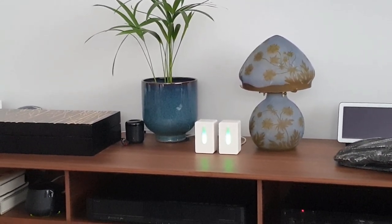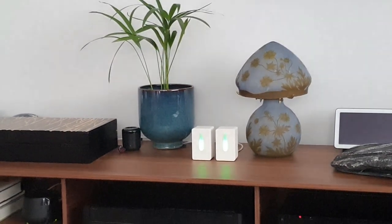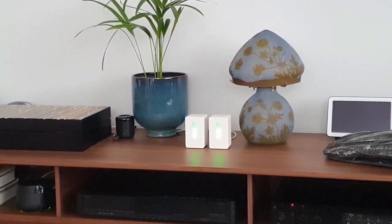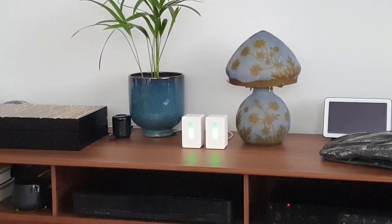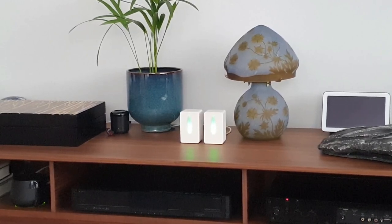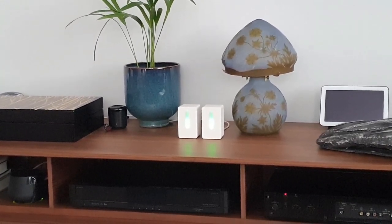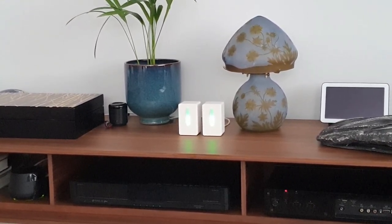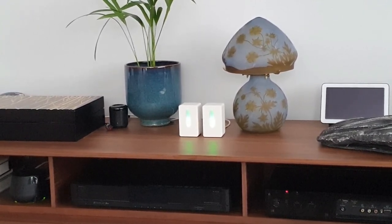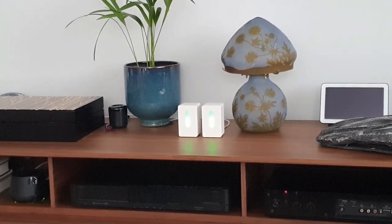So we'll jump to the computer and have a look at the values. We'll see how the modified and unmodified sensors compare, if the values change or not, and we'll compare the values with those from the Xiaomi 3H air purifier. But before that, let's have a look at the millimeter wave 2410 - somebody asked me in a previous video how well the 2410 detects static energy, so let's have a look.